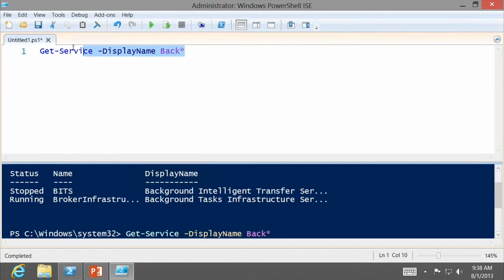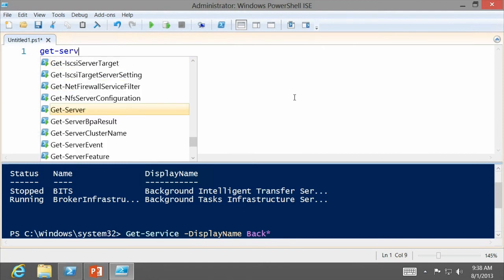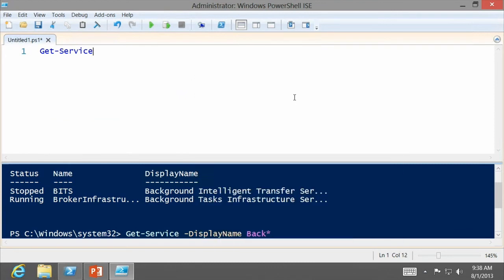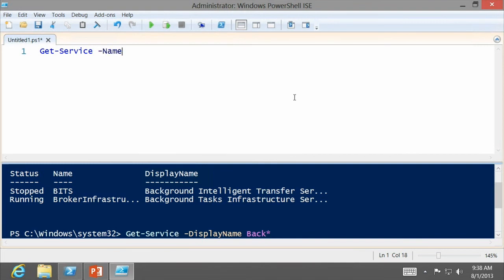First of all, you probably noticed, now watch this, I'm going to go up here and start typing Get dash. This is really cool. This is much better than Notepad at this point, because look, I'm getting this IntelliSense that's helping me find this, and I can tab complete. And do you see what started happening there? It's helping me remember what the parameters are, how to use them. I can go in and start typing, and you'll also notice that with the IntelliSense, we also get color syntax.